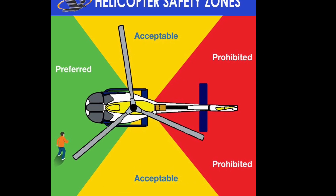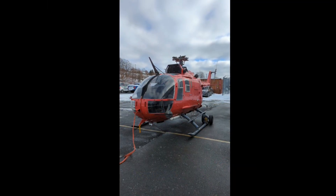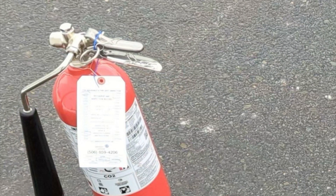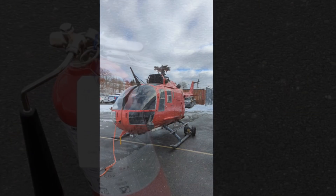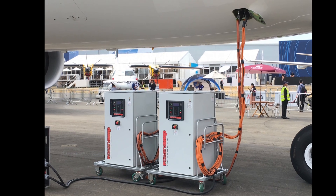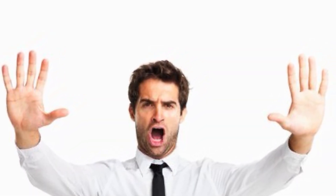Make all staff, faculty, and students aware of your intentions. Park the aircraft on level ground facing into the wind and designate a helper to be in charge of putting out any potential engine fire, equipped with a CO2 fire extinguisher, standing at a safe distance near the engine intake. Your helper will also oversee connecting and disconnecting ground power, and ensuring people keep a safe distance from the aircraft while the engine is running.